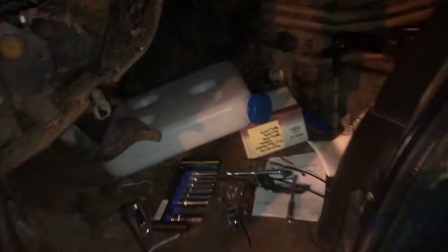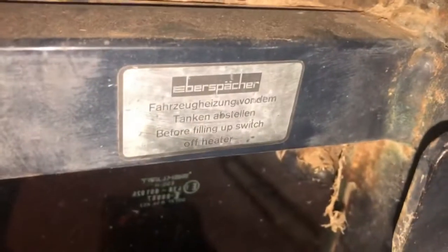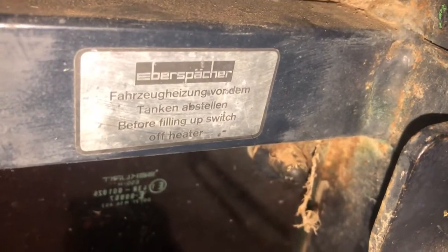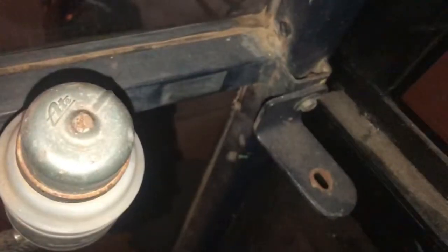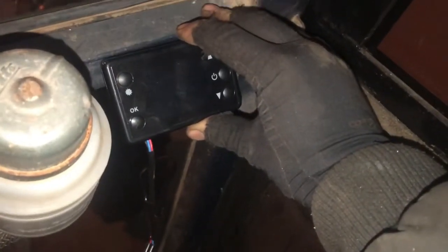The only thing I'm going to do different is on the inside of the tractor, the heater comes with its own tank. I was gonna run that as a, well, let's see if it works. But even the inlet on the tank is too big for the hose. But right here, it's got a little sticker, actually for the factory heater. Before filling up, switch off heater. I'm gonna make a little plate. It kind of comes up and bends down. And I'm gonna mount this heater unit so the controller sits like this at a slight angle. And I think that'd work out pretty good.